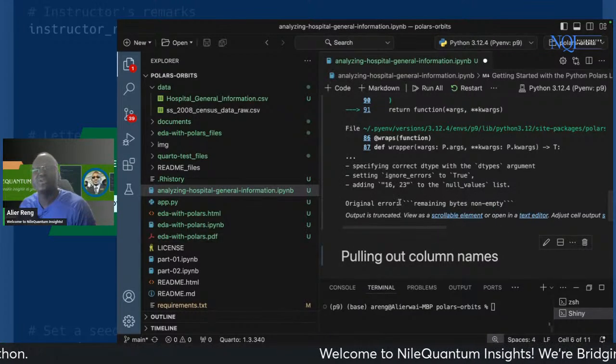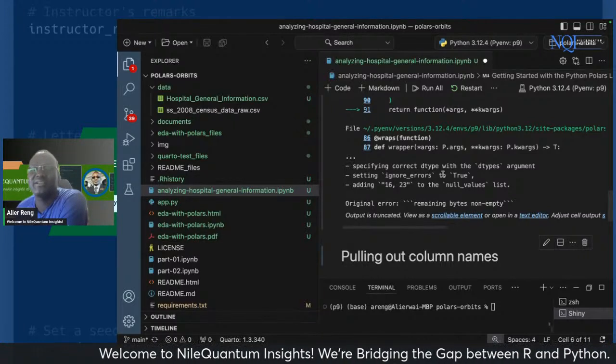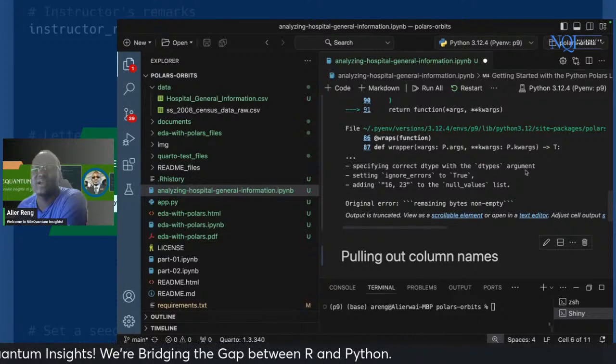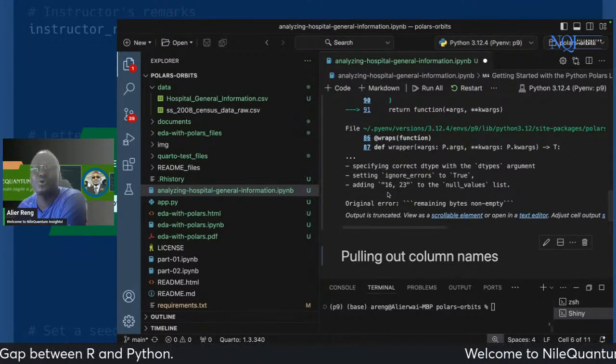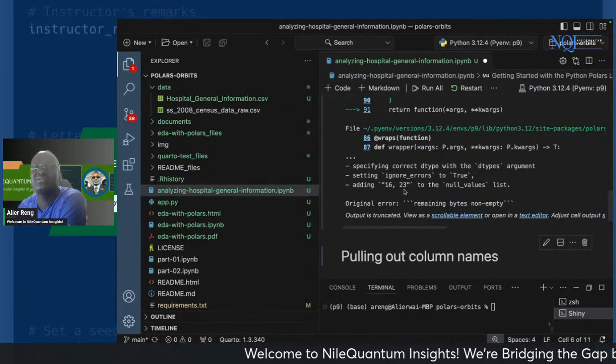And then when we do that, we are getting an error and it is telling us specifying correct data type with the dtypes argument, setting ignore errors to true or adding 1623 to the null values list.